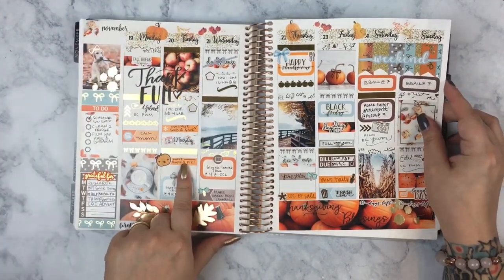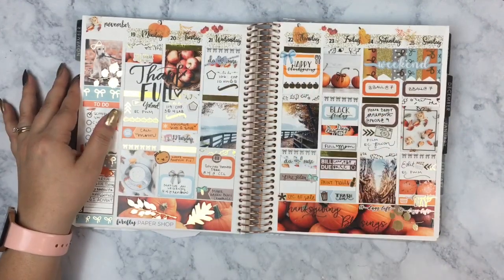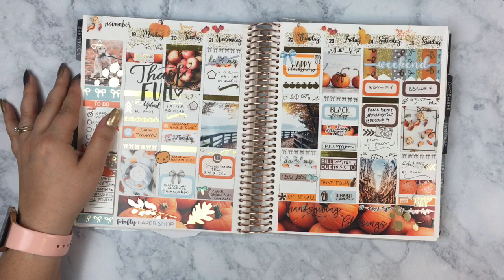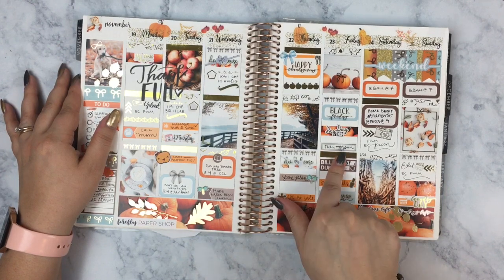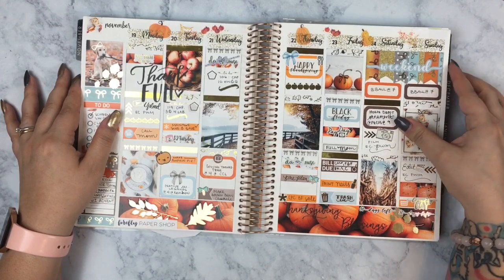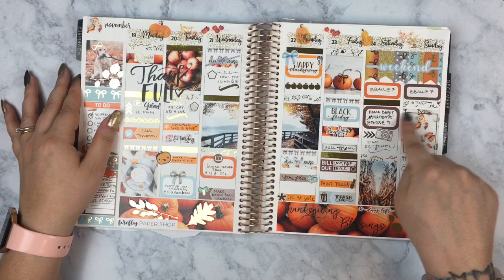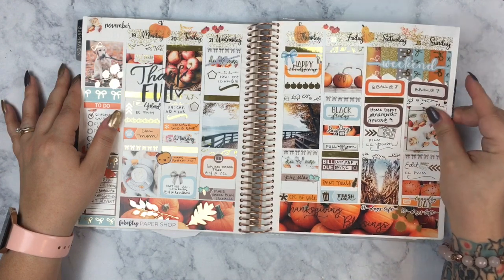I made pumpkin pie. I love my pumpkin pie. It was Thanksgiving. So, it was full moon the next day. Oh God, it was a full moon on Black Friday. Definitely not do any Black Friday shopping. This was cute. Again, I love the block lettering with the swirly cursive.